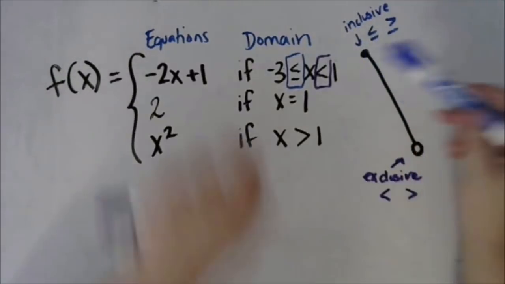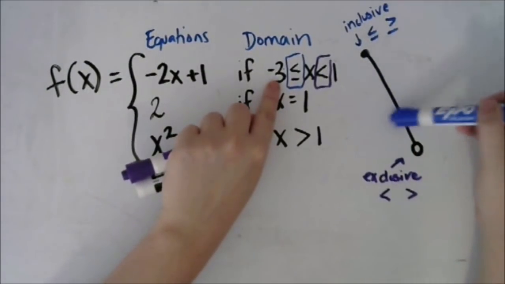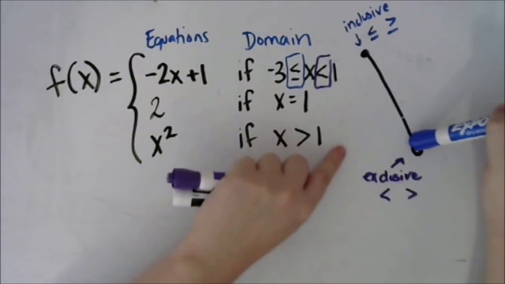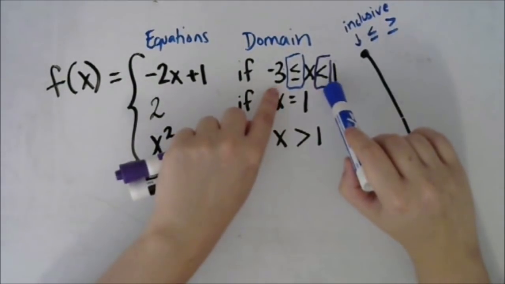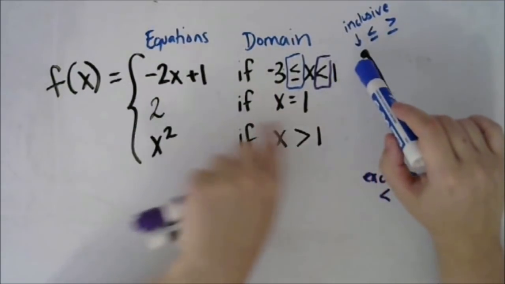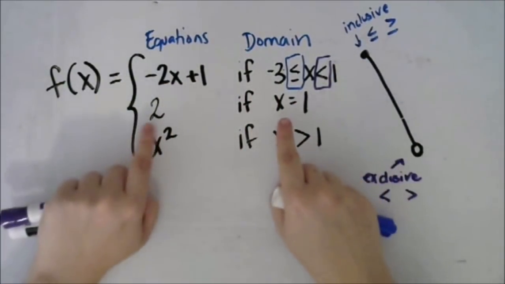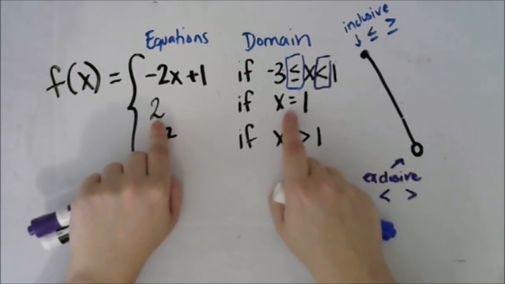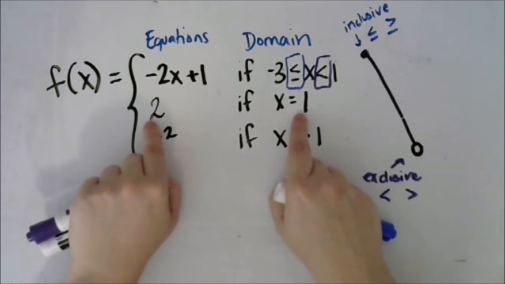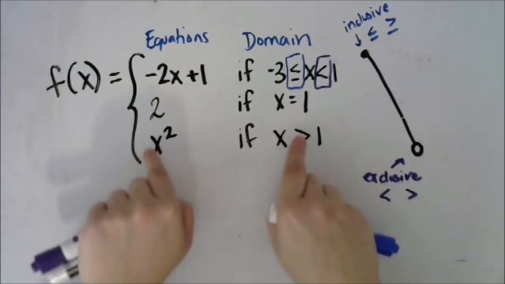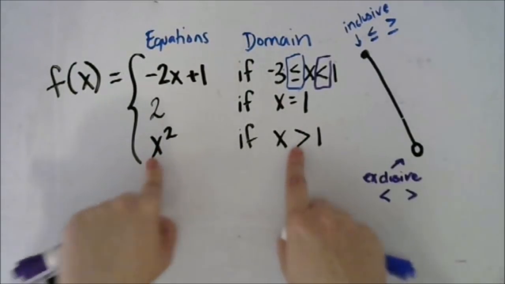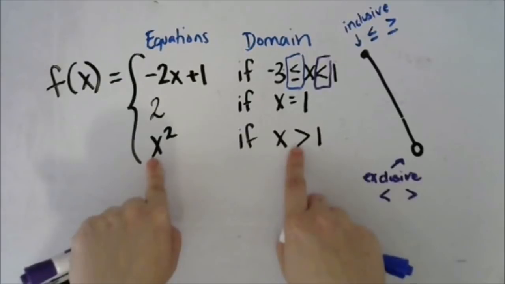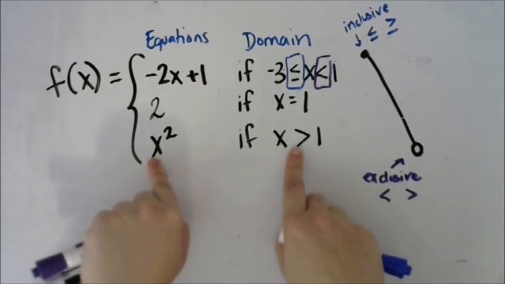Now, check the x-coordinates of each of these points. This point should line up with x is negative 3, and this point should line up with x is equal to 1, because that is how the domain is defined in this piecewise function. Now, the one that I said would appear as a horizontal line does not actually appear as a horizontal line in our graph because it's only defined for one specific point, x equals 1. So you can see the point (1, 2) on your graph. And finally, we have our quadratic, which begins with an open circle at x is 1, and then continues to the right for all x values greater than 1.